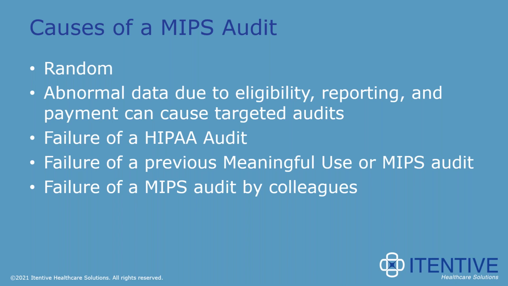And then finally, one that is probably most surprising and unnerving is the failure of an audit by colleagues. More and more, we're seeing one provider of a practice being audited who then fails. And it just happens that in the next few years, in that very same practice, another provider is being audited. And you have to think, in CMS's eyes, this is going to make a lot of sense. If all the providers in one practice have similar workflows, similar care methods, similar policies and procedures in place, it's a good indicator that more than one provider may not be in compliance. So keep that in mind as well.